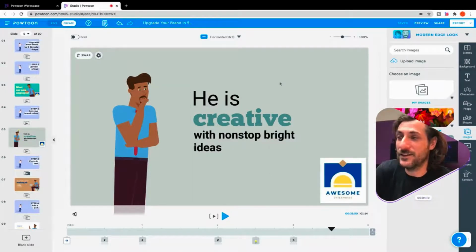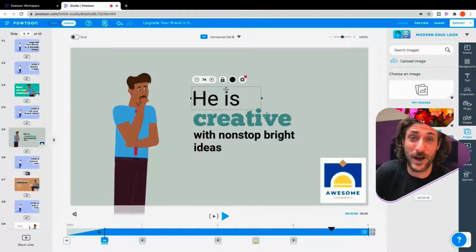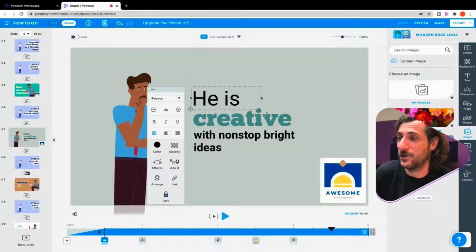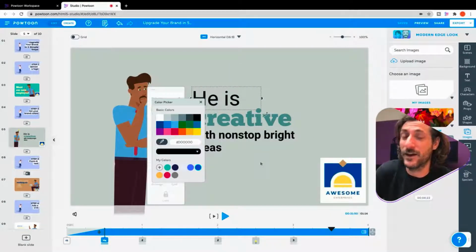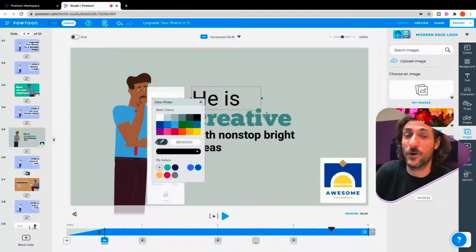The easiest thing to do, with any item, if you're talking about the background, you can see here color is an option. Any of these text boxes, you can see that this color item opens that up, or you can look at the full menu and color is available there. This is where you change the color of anything. And there's a few different ways to do it. You can choose these preset colors. You can enter in a hex code. You can use your mouse to find the color you're looking for. Or my favorite, and especially helpful when you're trying to match something in an image like this, the color sampler.